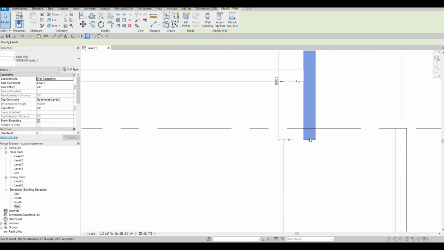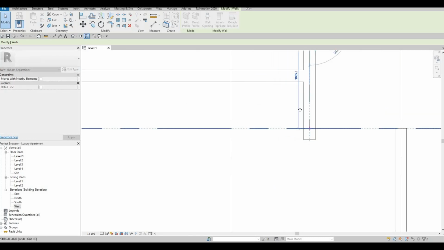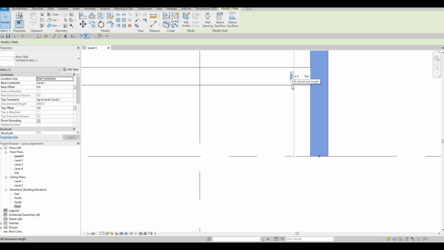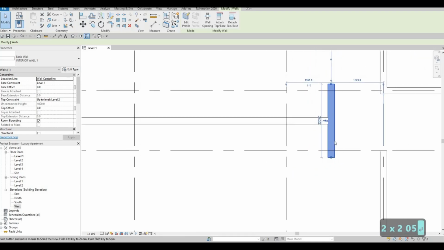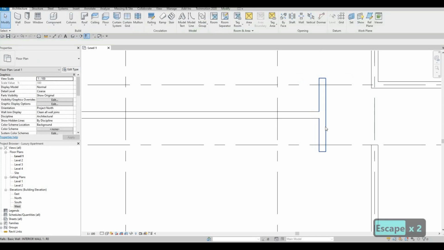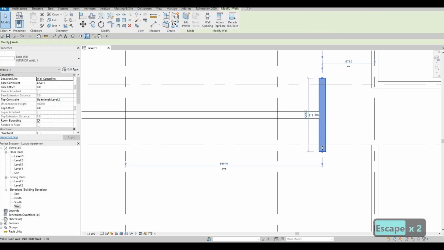And then as you can see here, we have 1805. So if we added 400, we could just add 2205. So now it added on both sides.